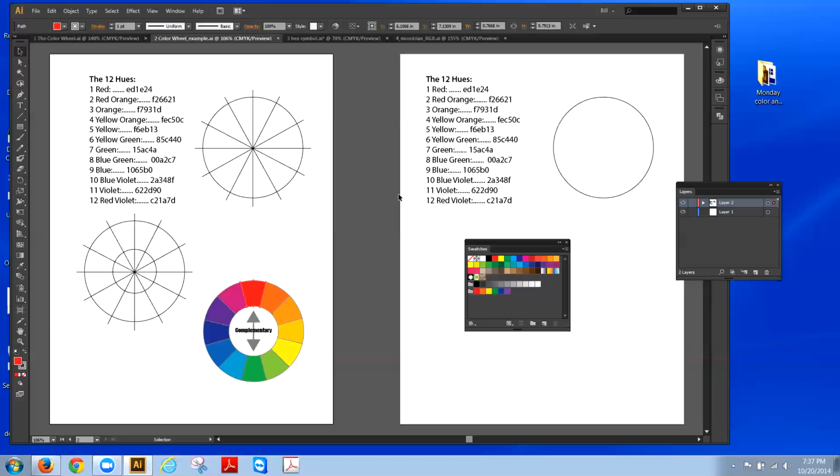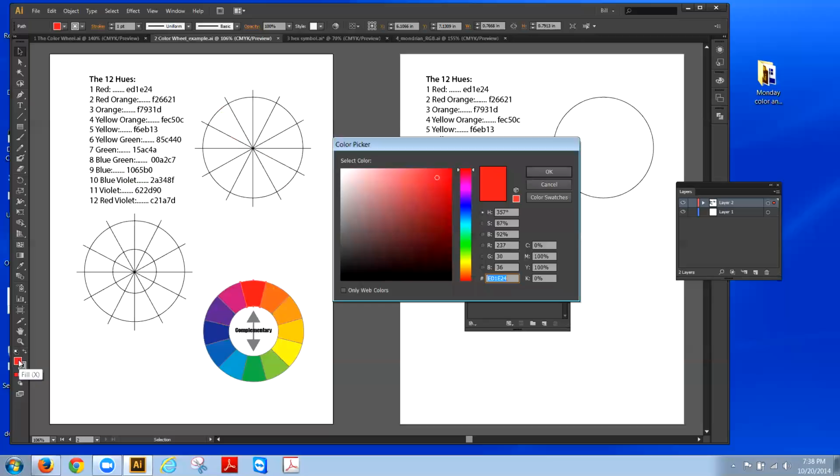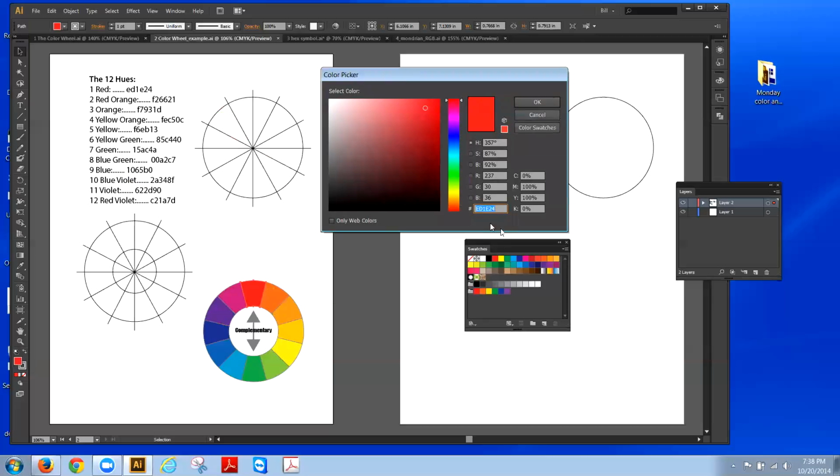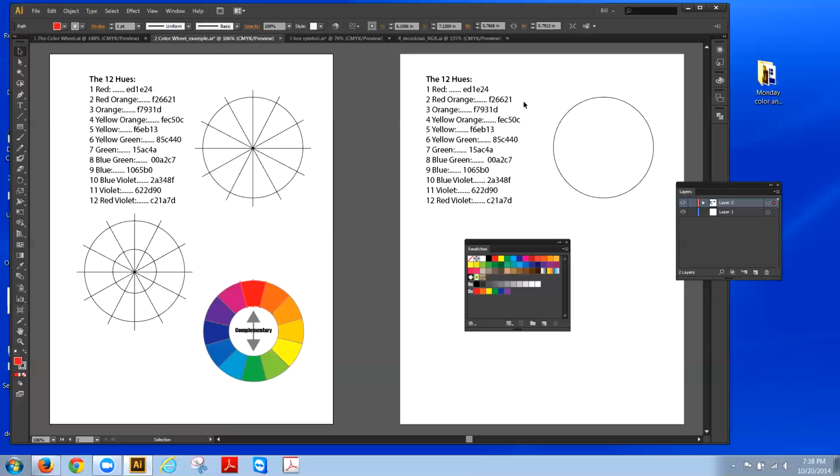All right, so what I want to do here is get rid of all these colors, and put all of my colors into there. Okay, so then I have just the colors that I'm working with. So the first thing I did was I went online, I got my color wheel, I brought it in, it was a bitmap, and I used my eyedropper tool to sample each one of the individual colors. And then I wrote down the hues that I got here. And I showed by clicking on this and opening up my color picker that right here is my red. There's my red, okay? I already showed this, so I'm not going to get into it all again.